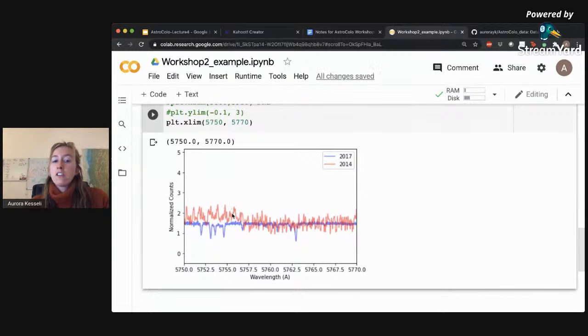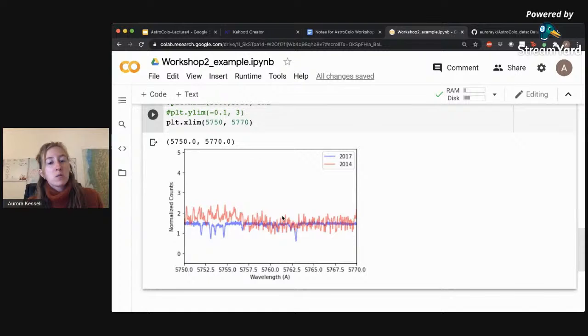There are just these large dips everywhere. And again, this is just another hint that the red spectrum is cooler, because when we see so many lines like this, this is usually due to molecules. And so we can say that there are probably molecules in the atmosphere of this 2014 spectrum.